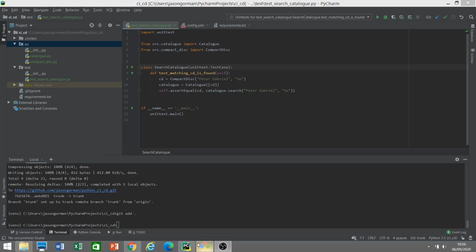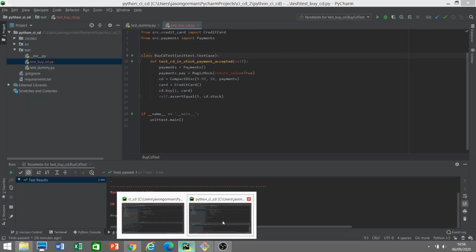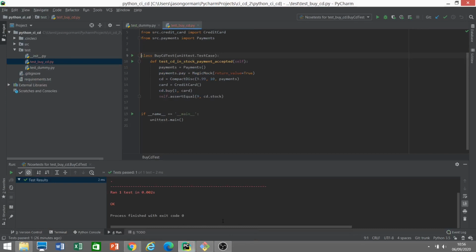And Jason number 2, that's the second copy of the code here. I've been working on functionality for buying CDs. So I've got a little test running there, got a little bit of functionality. I've added some classes, made some design decisions, and I would like to share that with the rest of the team. And of course, make sure that it doesn't conflict with any of the changes they're making.